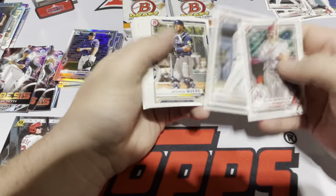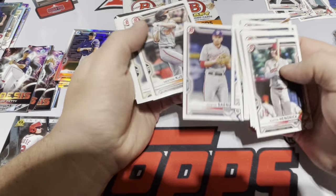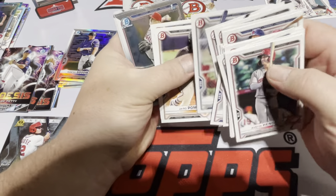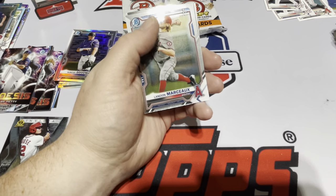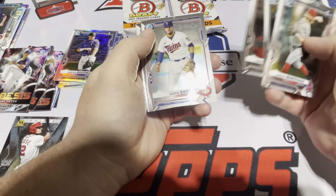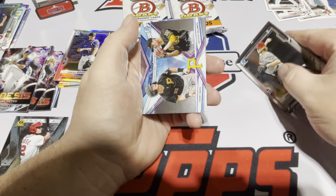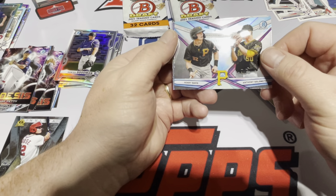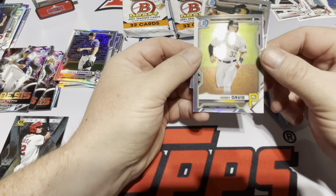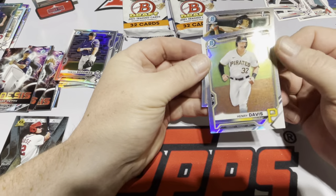Austin Hendrick, Tork, Austin Love, McCants, Spikes. Jackson Jobe — first pitcher taken, I believe third pick. Harry Ford. Chrome: Landon Marceau, Edwin Arroyo, Justin Kirsten, Sabato, Connor Norby, Pacheco. We have the top prospects pipeline for the Pirates: Henry Davis and Solometto. And — oh nice — Colton Couser and Henry Davis, the number one pick and number five pick, both in the same pack, both from a refractor perspective. That's a nice hit.